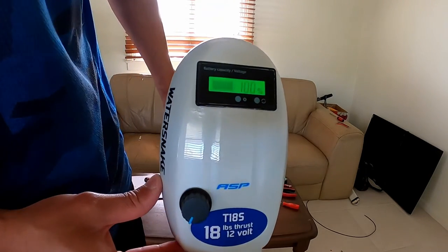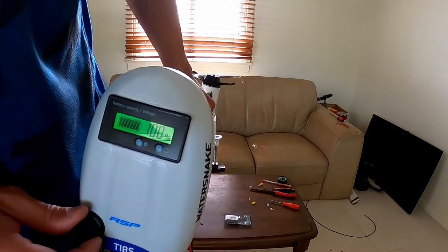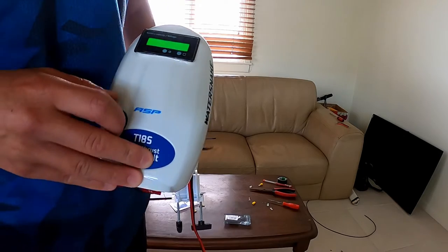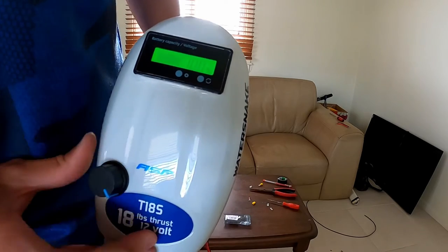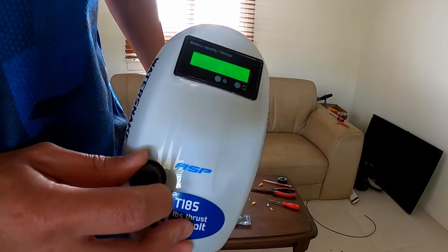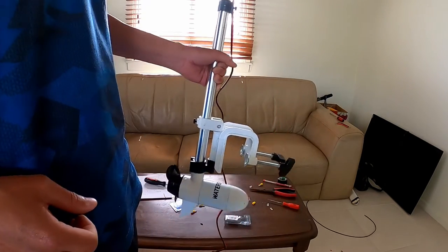There you have it, guys. It's all connected. Nice handy voltmeter to tell me how much remaining battery there is. PWM fine tuning speed control. When I'm on the water, I can get a precise speed. All done. Works very nicely.